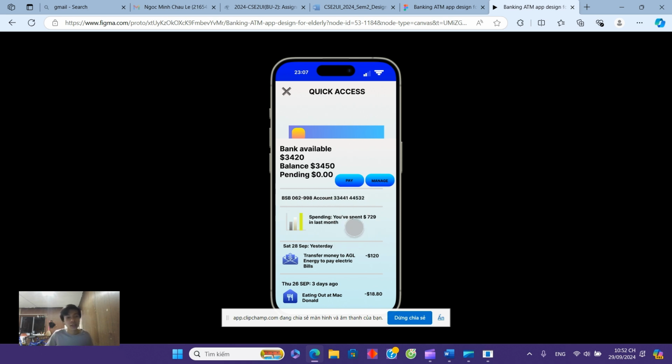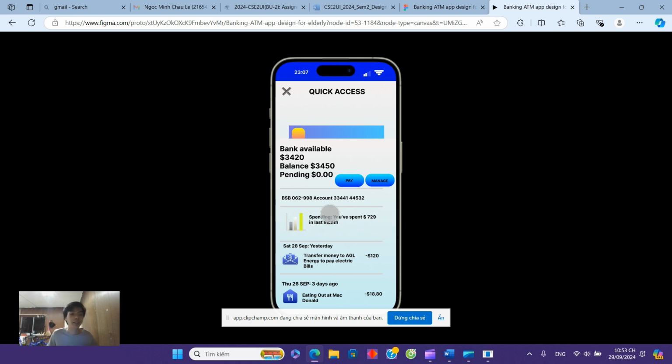Okay. In here we have some financial insights like this one, for the bot to analyze your spending or report to you how much money you have spent last month or last week. You can adjust that one.